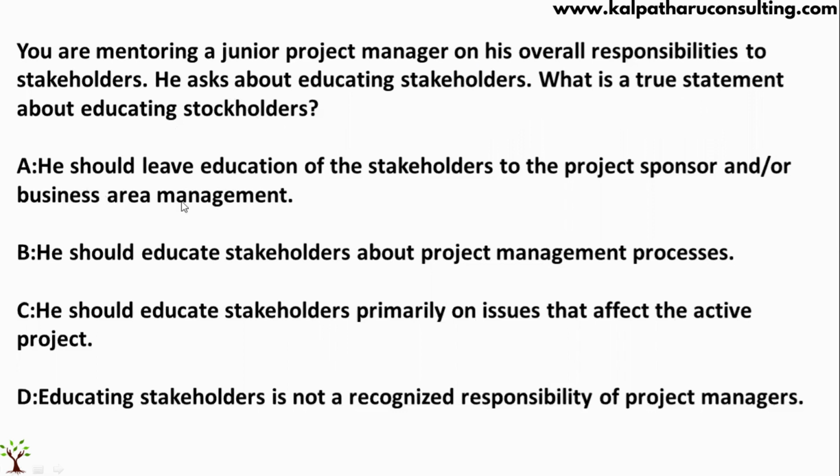Option A states he, that is the project manager, should leave educating the stakeholders to the project sponsor and business area management. B says he should educate stakeholders about project management processes. C states he should educate stakeholders primarily on issues that affect the active project. Option 4, that is D, states educating stakeholders is not a recognized responsibility of the project managers. So let us discuss each and every option given, and then we will see which can be the right answer and why that should be the right answer.